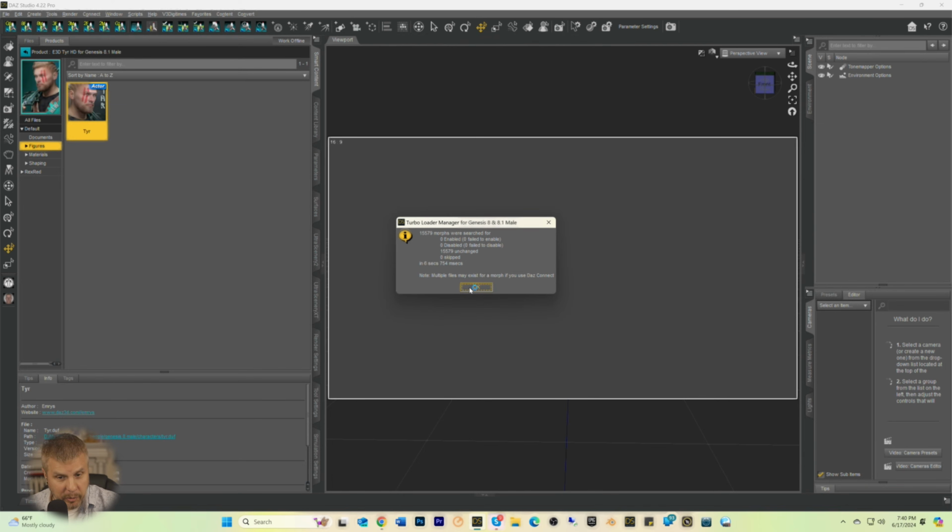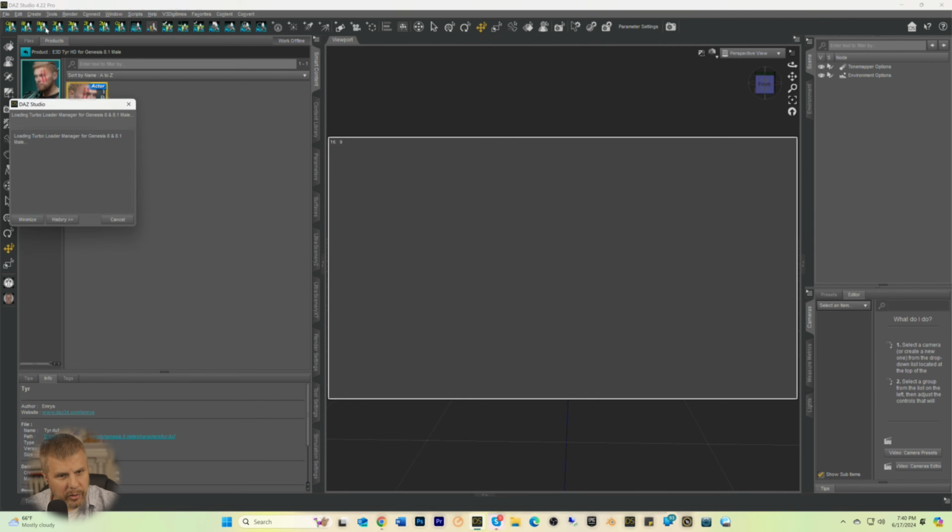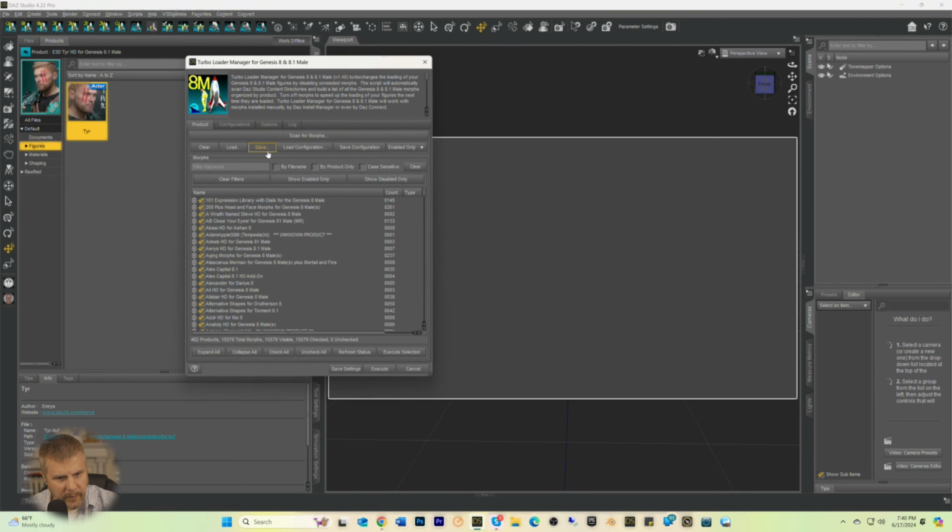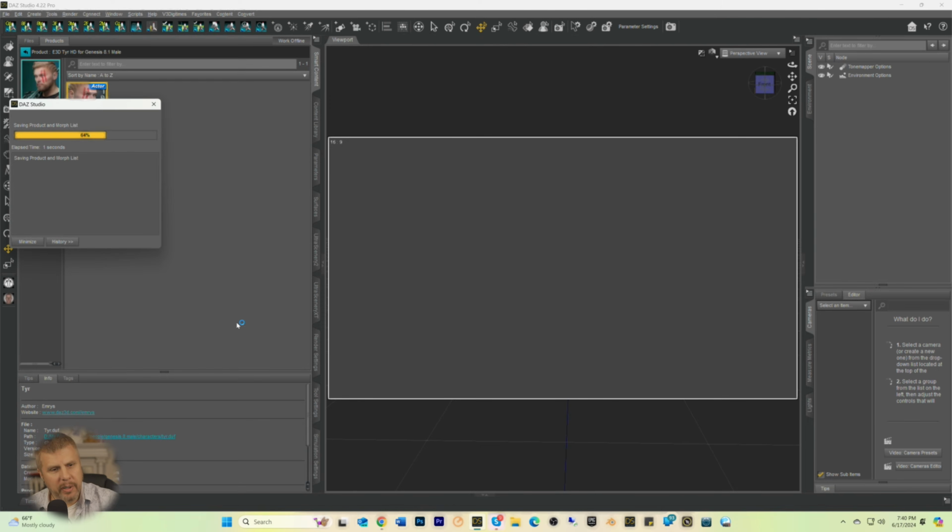0 disabled. Why? Why couldn't it disable these morphs? All right, checked. Oh, we uncheck all and then execute, and that means they're turned off.